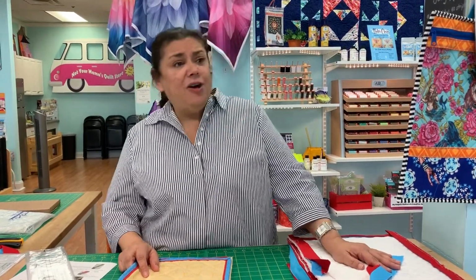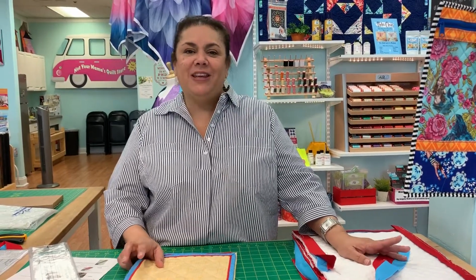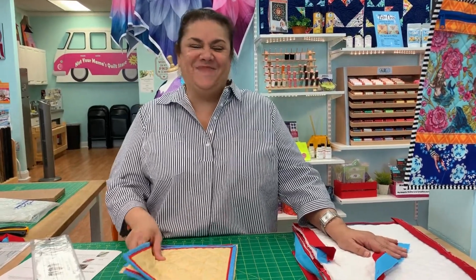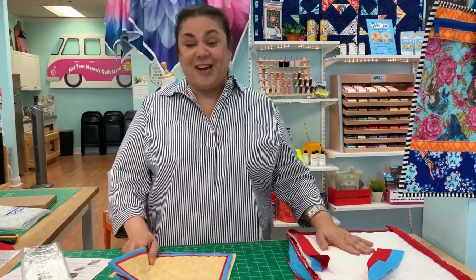And you know what? When you do a binding like this, all your friends are going to be like, oh, girl, that looks so nice. How did you do that? Oh, my gosh, I'm jelly. Okay, they are. Well, okay, maybe they don't know those words, but they are. They're going to be jealous, okay, because I'm going to show you how to do it.